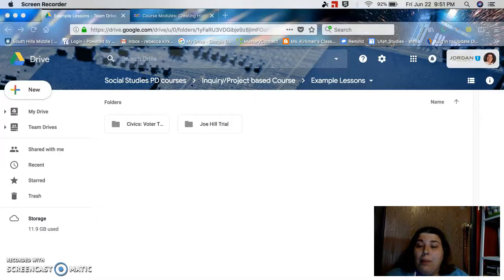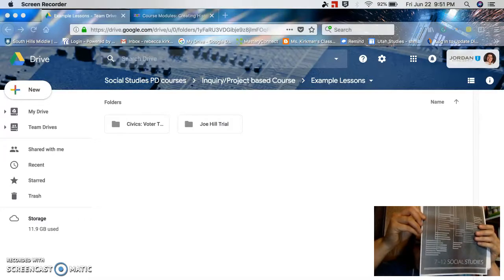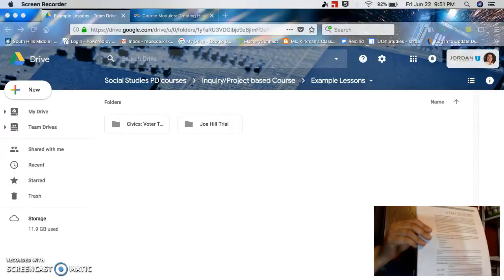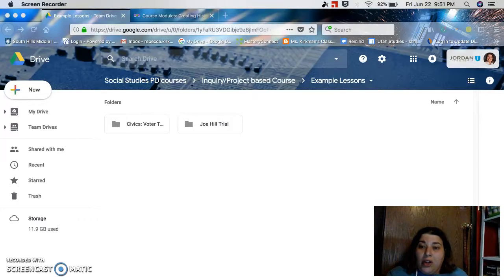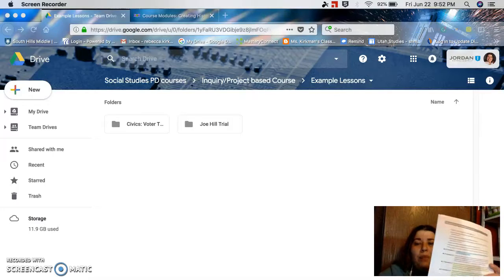So first, with the brainstorming step, I always start off with the core. So the Utah studies core, you want to probably break that out and look and see, okay, what are some things that I can do to teach project-based or inquiry-based lessons. I also kind of look and see, okay, what areas in my core can I maybe make a little bit more engaging for students, or maybe even more engaging for myself to teach as well.